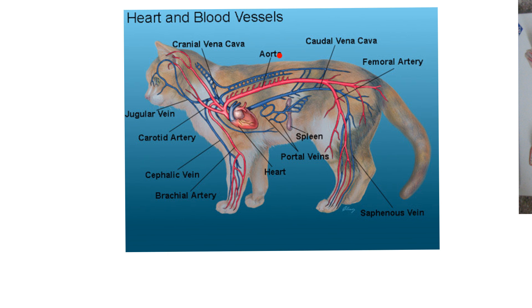The aorta is the main artery in the body — you can see there's a lot of branching, though this diagram doesn't show all those branches. The femoral artery is in the rear leg of the animal, and it's in a somewhat dangerous location because it's not far below the surface. Animals and people have had their femoral arteries cut by sharp objects and have bled to death.